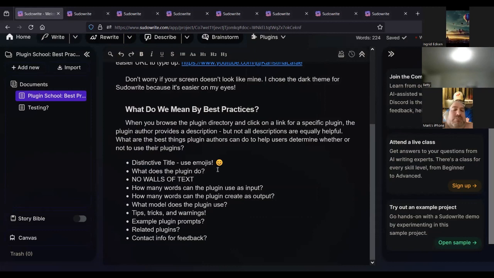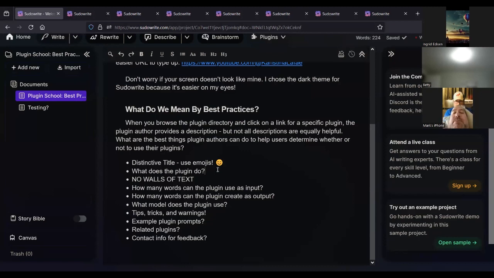We also want to know, what does the plugin do? That's what the description is for, to tell people what the plugin does, obviously, but not everybody writes a full description. While you're writing full descriptions, you don't want giant walls of text. Nobody likes walls of text. It's hard on the eyes, especially when you can't format your descriptions to use bold or italics or anything like that.